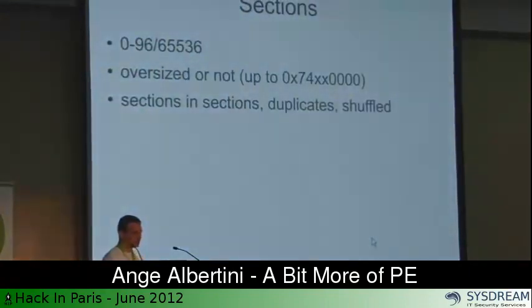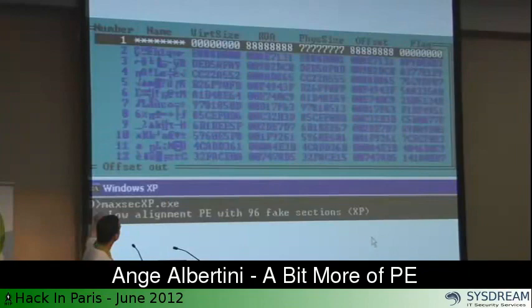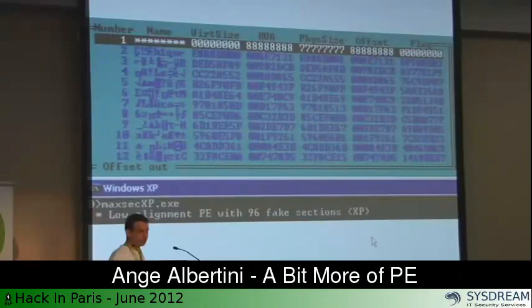Sections, there are many tricks, but I won't enumerate all of them. So there can be no section in a PE file. There can be up to 96 under XP and up to 64K under Windows 7 and Vista. One of my favorite section tricks is this one. So do you like this section table? It actually works. Basically, in low alignment, only the first section is really taken into consideration, so the rest is complete garbage, and it just works fine. I know this file is extreme, but it would be pretty difficult to determine if it would run or not.